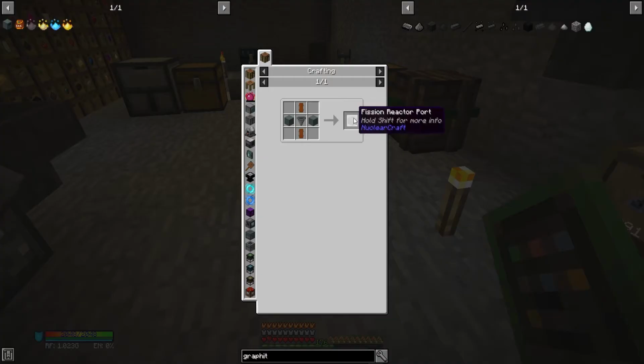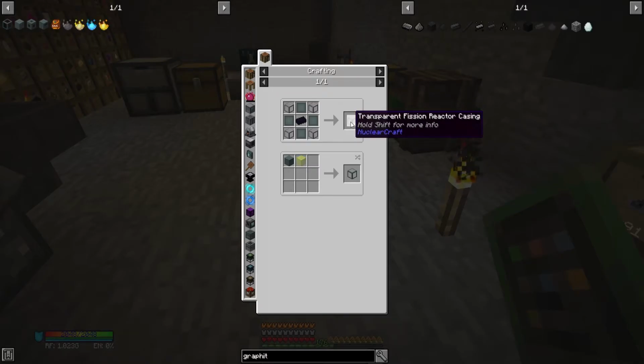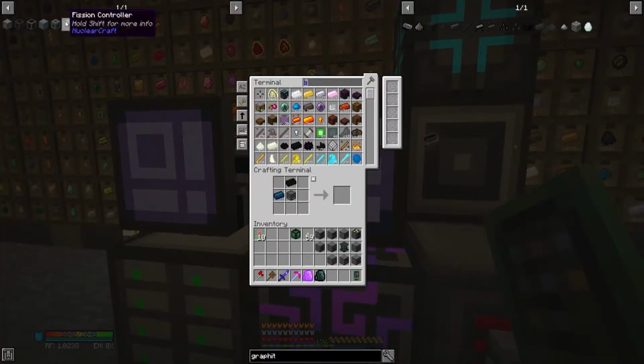This is the only part we haven't done. And I'm hoping it's a fairly simple process. I mean, I've made a graphite block. I haven't made a graphite block for this, but I have made one. So we're gonna go here.